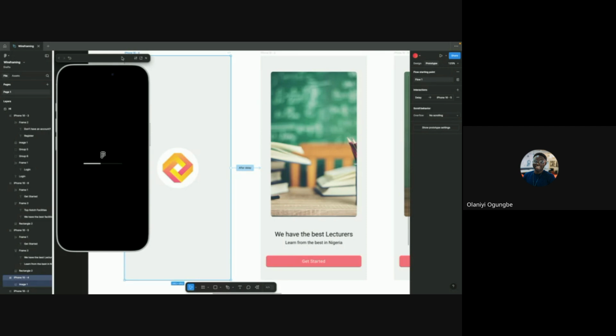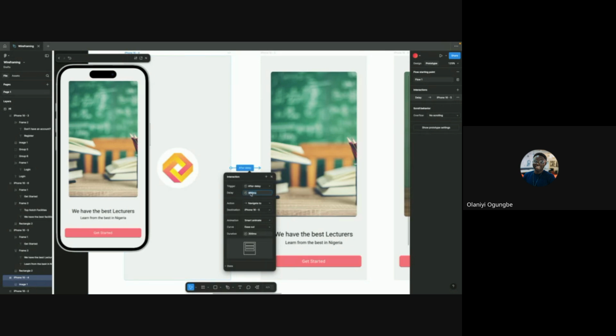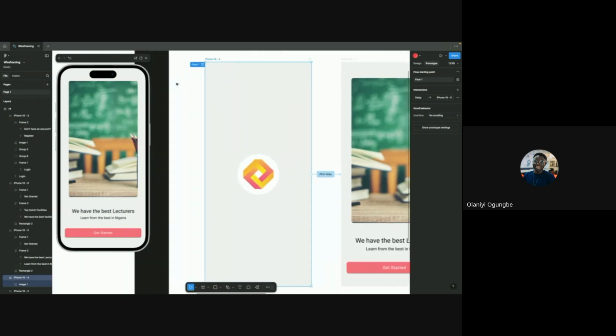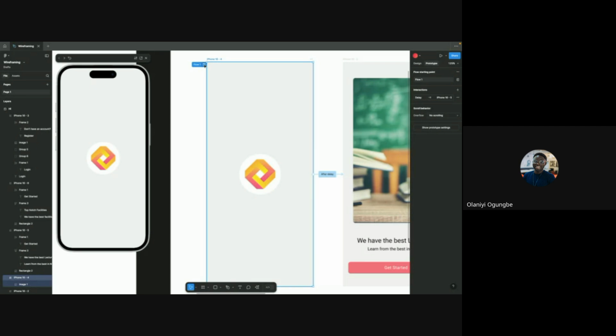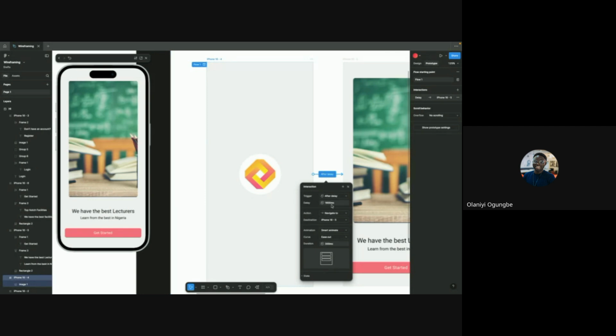Can you guys still see my screen? Okay, I think the delay is too short. Let me increase it to 1600 ms. Let's play that again. Can you see it navigated from the previous screen to this one, just because we set a timer to it? That's just prototyping. That's how it works.